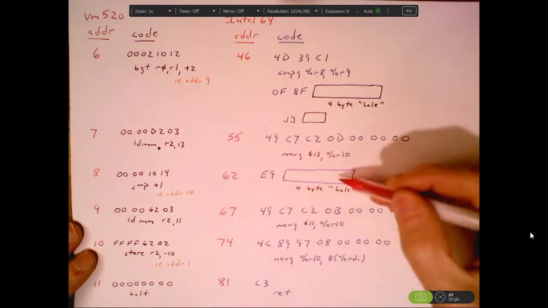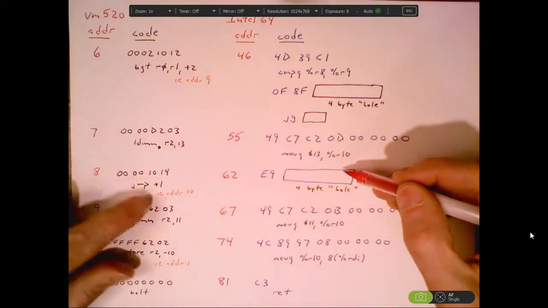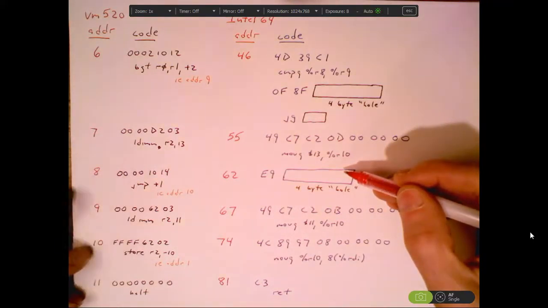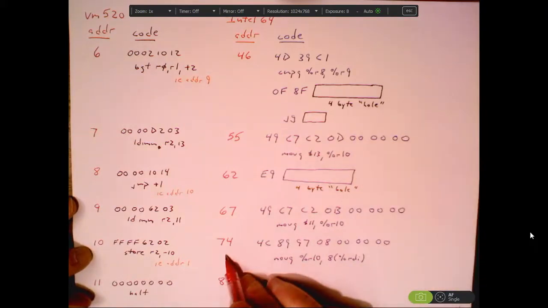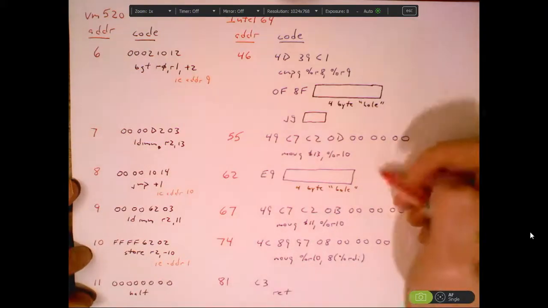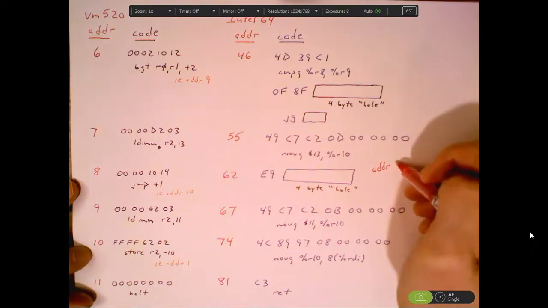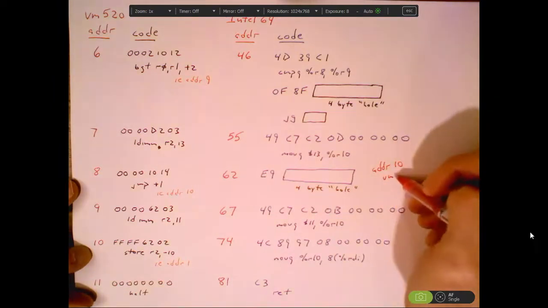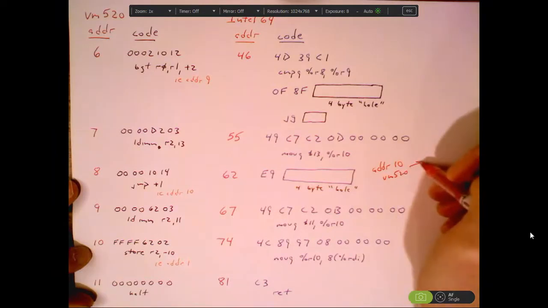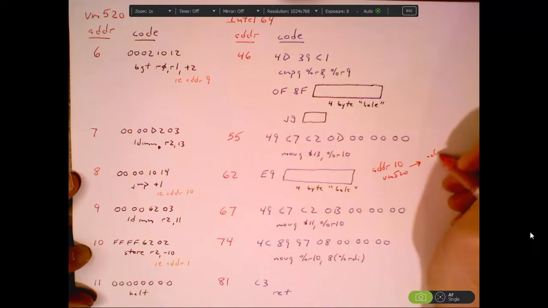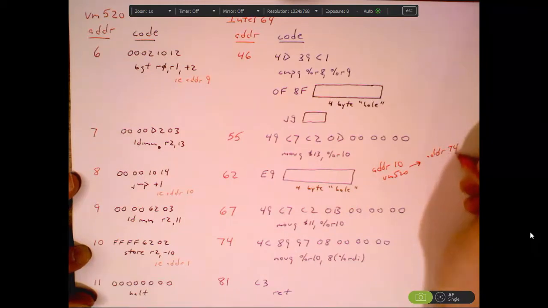We go up to this hole here. We know we wanted to jump to address 10 in the VM machine. So we can look through our table now and see that address 10 in vm520 is actually address 74 in the Intel machine.